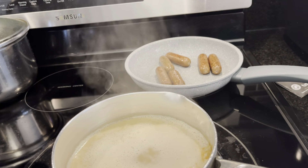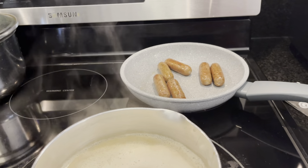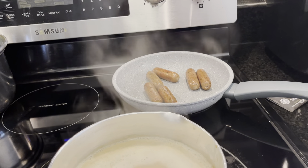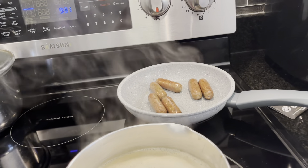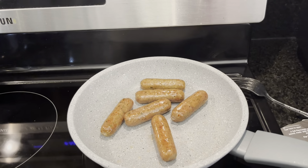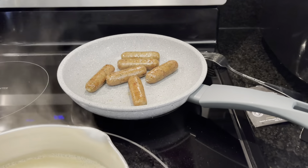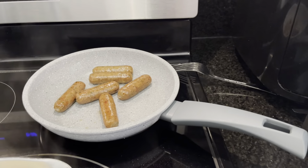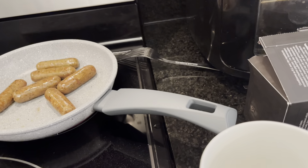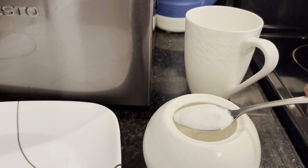The tea is coming up well — it's started boiling. I'll let it boil for another minute and then it's time to serve. I like my tea hot; I've been drinking it that way since I was three years old. The sausages look yummy too. The tea is ready — I'll cut off the heat. I take sugar: about one and a half teaspoons. I have my little sugar container here and I'll go ahead and add that.